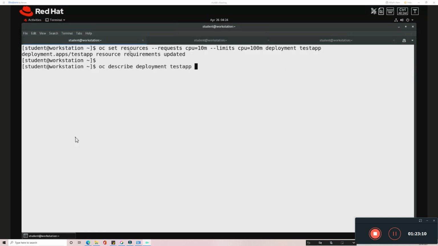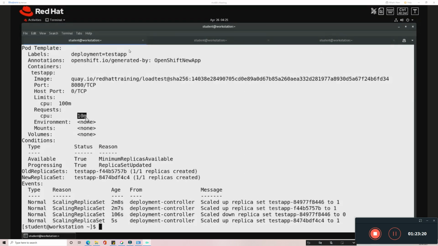Now if you look into this application deployment, you can see that for this container we have set the limits. We have set the minimum, which is required for the application to get deployed on the worker node, and this is the maximum. Beyond this, if it is not able to take the load, it is going to scale that application. So this is what is going to happen.